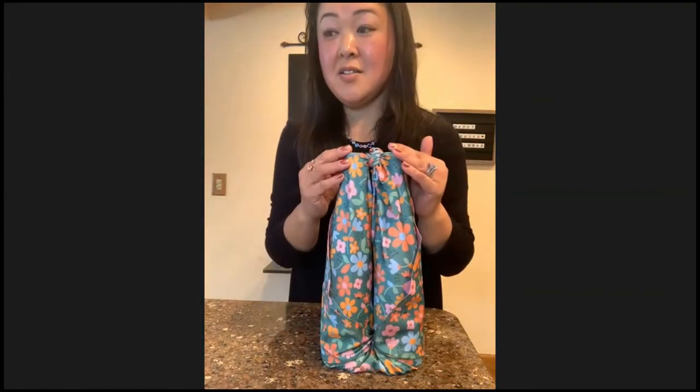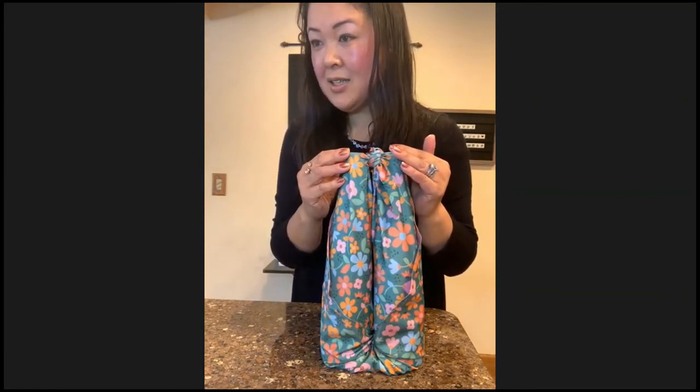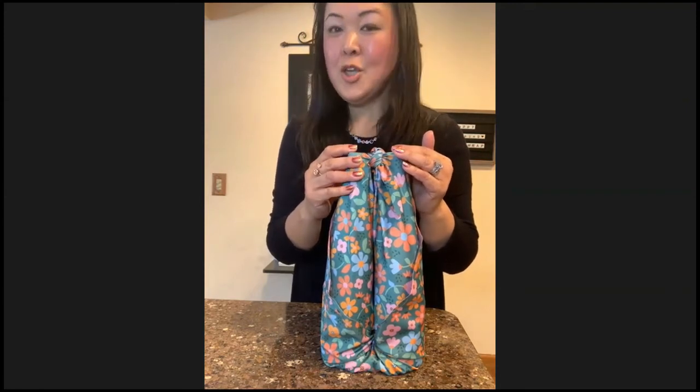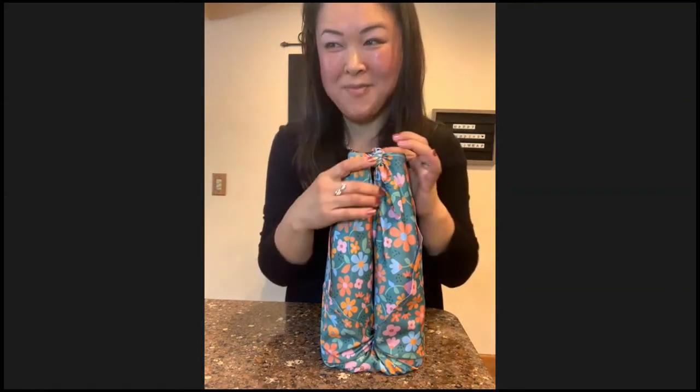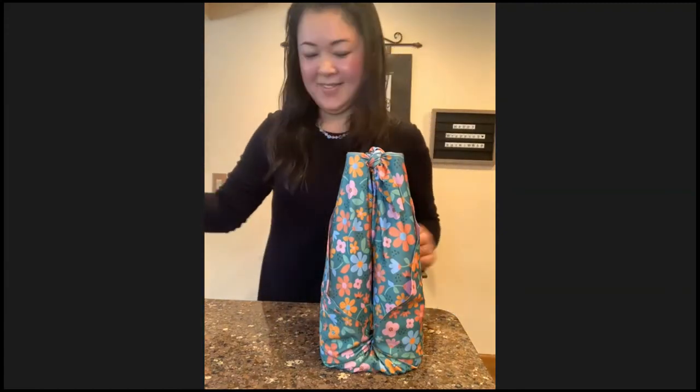It's really easier than you'd think. And even if you screw it up, you can just unwrap it and wrap it again, right? So there's no ripping. It's a stretchy fabric. So it's a really fun part. That's great.